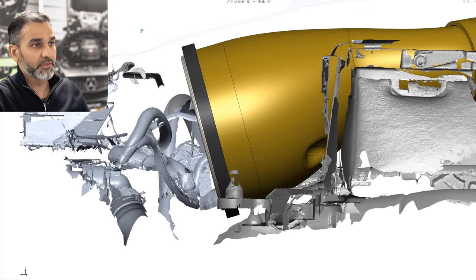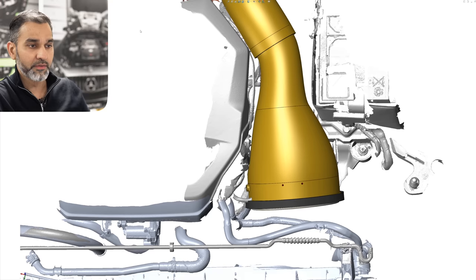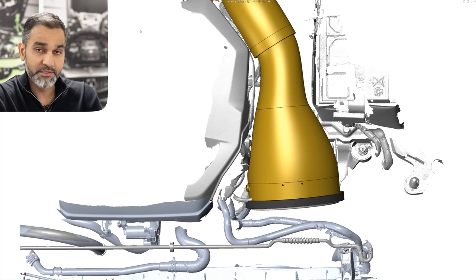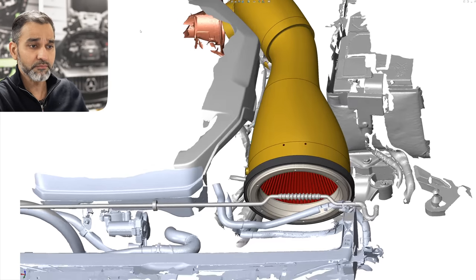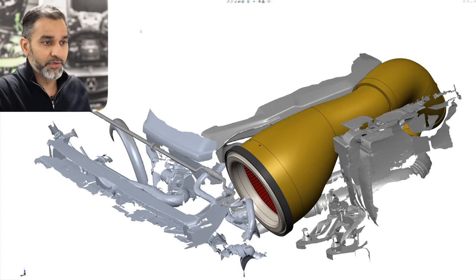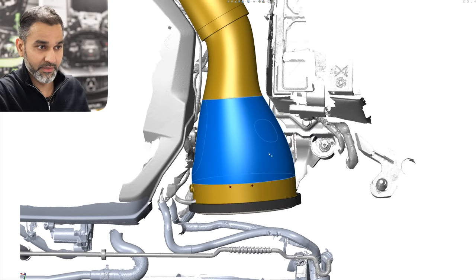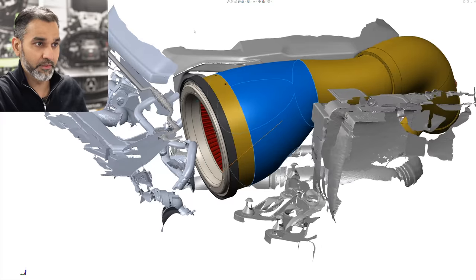This filter housing uses a new filter we developed recently, especially for the upcoming G80 M3 and also for the Mercedes A45S. It's a new size filter — much larger than the filter we currently use in the Mark 7 intake system — so that filtration area is absolutely huge and extends quite a way back into the housing. This features our Venturi system with a reverse-mounted cone, our iconic pod design.